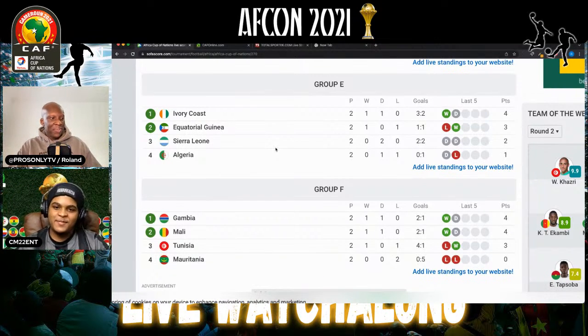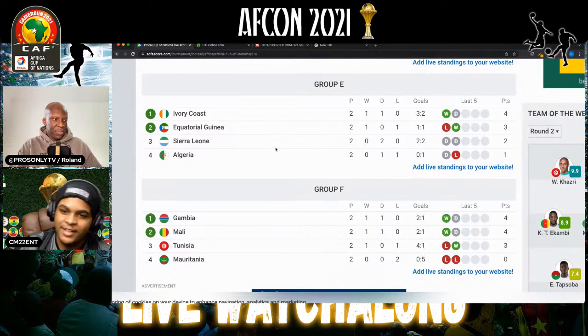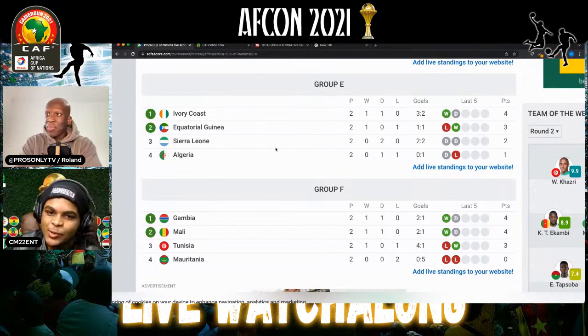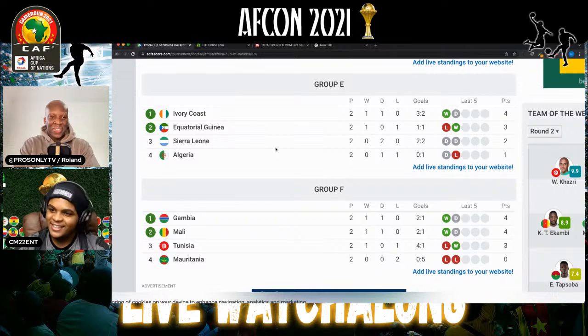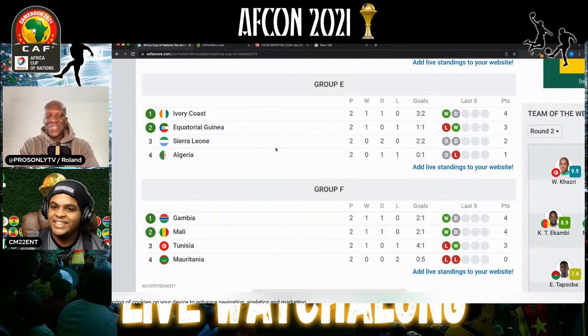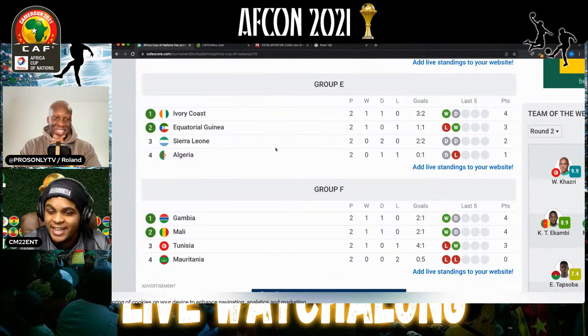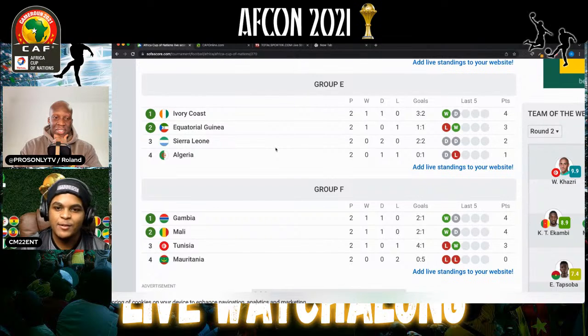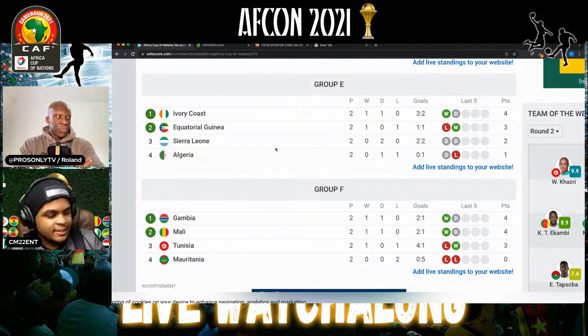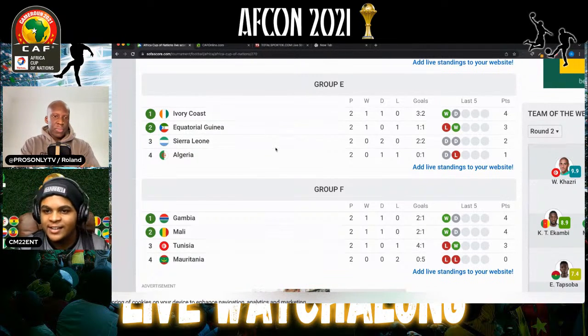Man, I was looking at it before and I was like, a lot of things could happen. Even at this point, Ivory Coast, even though they need a draw, nobody's safe in this group. Now, I'm looking at Algeria and it's looking like one of them impossible missions. But surely, if anybody can do it, it's the defending champions. So you still have to look at them and say, there's a threat there. It's going to be a tough task against Ivory Coast, but there still has to be something there with the experience they have, what they went through and everything like that. So you can't count out Algeria.